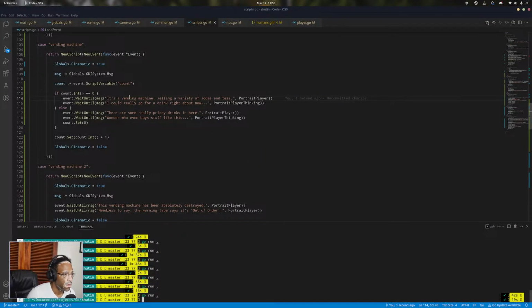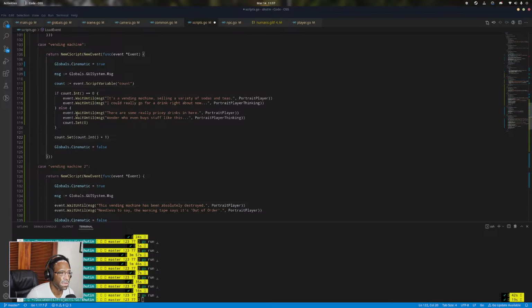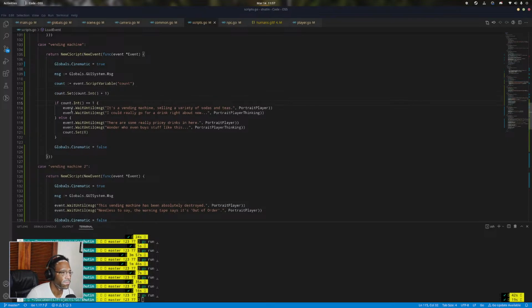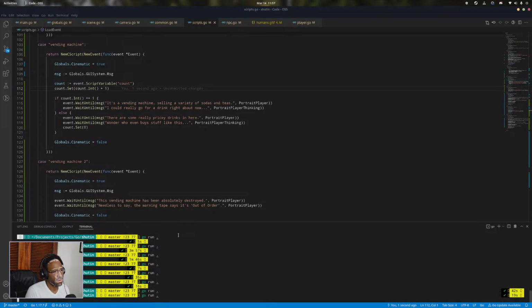Cool. Okay. Wonder who even buys. Okay, yeah. So then this set, we probably want it to be maybe here, and then it's either 1 or 2. Because it's 0, then it goes to 1, 2. Because if we do this, then it will never. Yeah. So I think that's probably good. 1 and then 2, 1 and 2.